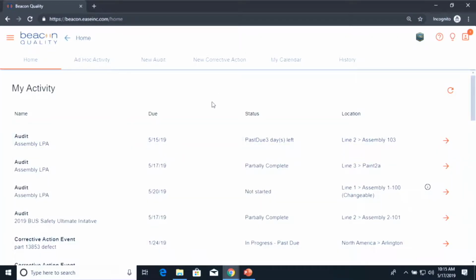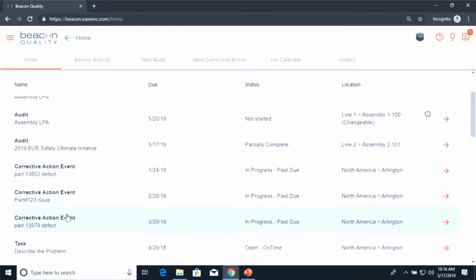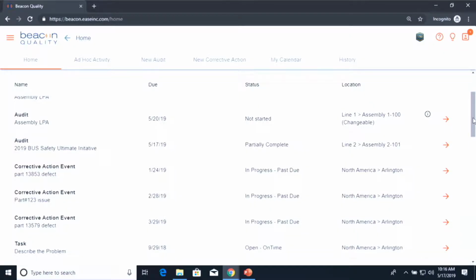All right, so I'm logged into Beacon Quality, and I'm here on my home page. You can see here in the My Activity panel, and you may have noticed this if you were looking for it earlier, I have some corrective action events and tasks assigned to me. Now, the corrective actions piece in Beacon Quality is really designed to be a workflow, standardization and data tracking tool.